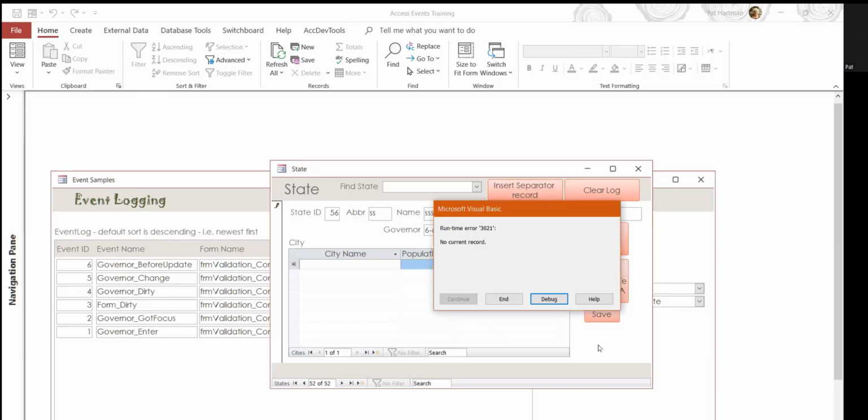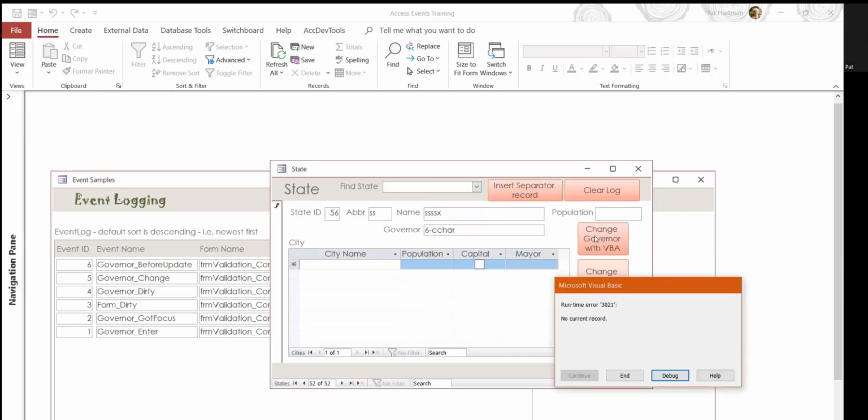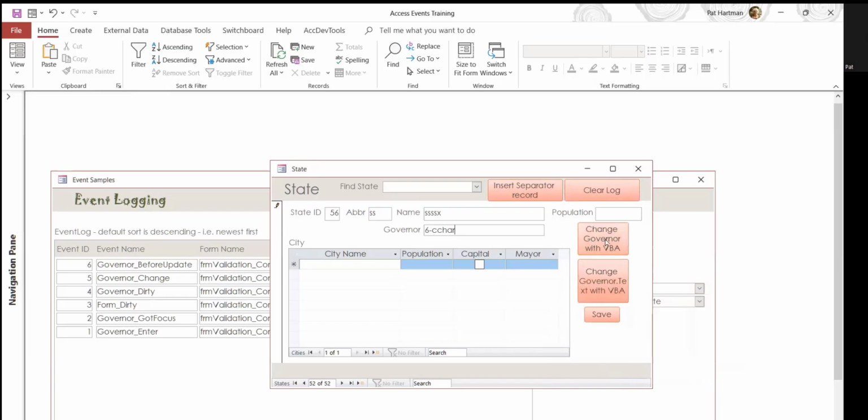Okay, so I never pursued this. I would not do it, is my recommendation. Because for some reason Microsoft does not want VBA to change the value of a control. And so I'm going to go along with their decision and not ever do it. Or at least not expect the validation code to run.